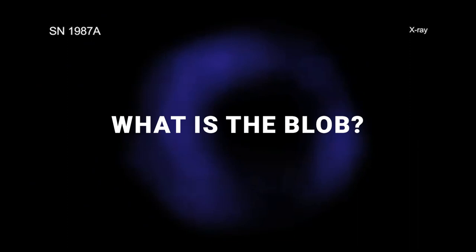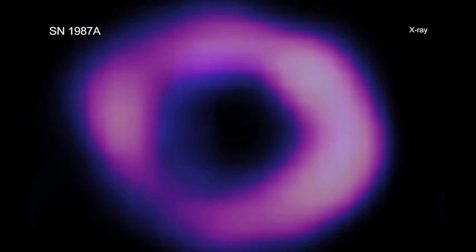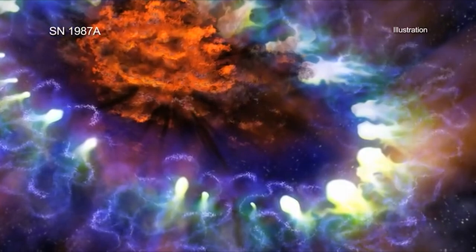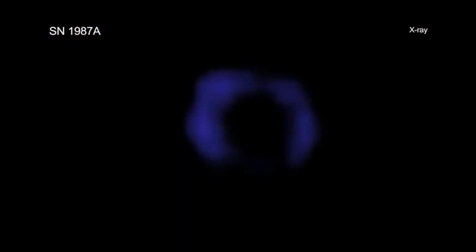What is the blob? The missing neutron star following the explosion was recently discovered for the first time thanks to studies made with the ALMA radio telescope. High-resolution photos showed a hot blob that is brighter than its surroundings and resembles the position of the neutron star in the dusty core of SN 1987A. A dense cloud of dust created this heated blob in the supernova remnant, which caught astronomers off guard.